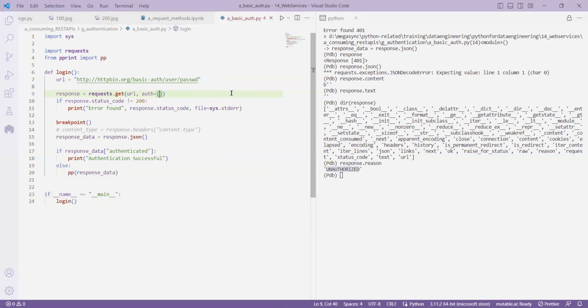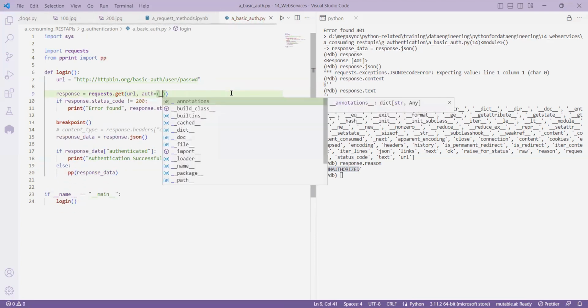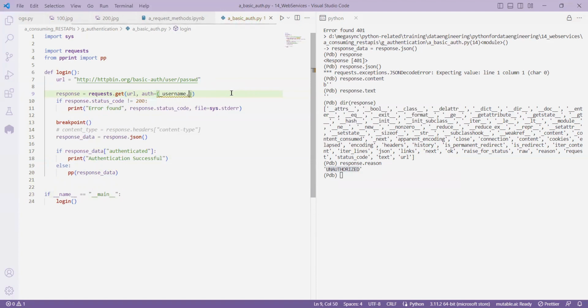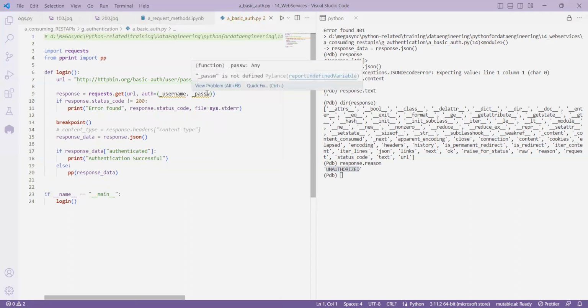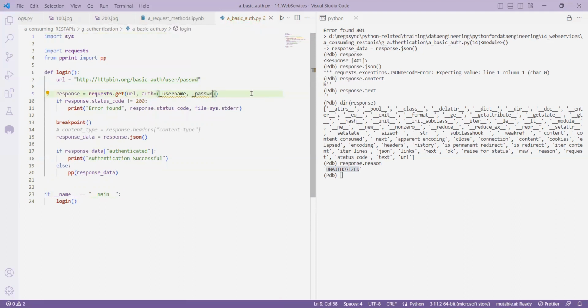Maybe they created this for a specific username. What are the username and password the user is passing? Username underscore password. So this one you need to pass this information as it is here. Whatever you pass, it will do it.